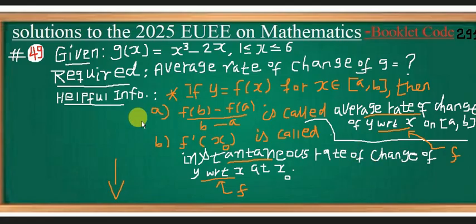We are asked in the present case for the average rate of change of the given function. By the way, a function is given in a way that relates a dependent variable and an independent variable. Let y be f of x, where x is taken from interval AB. Then by the average rate of change of y with respect to x, we mean the value of f evaluated at B minus the value of f evaluated at A, divided by B minus A.